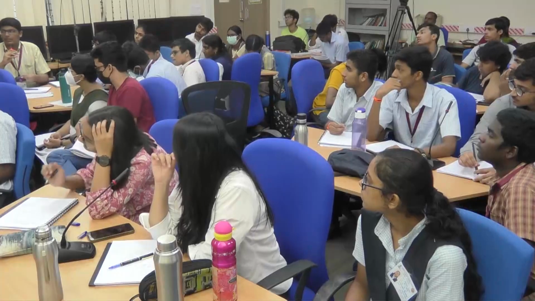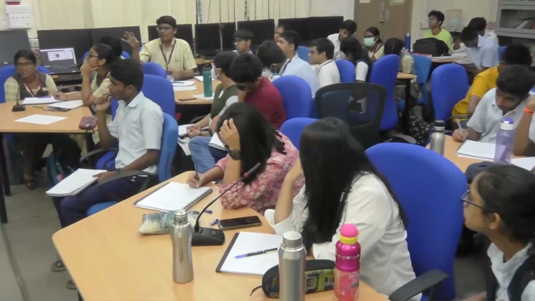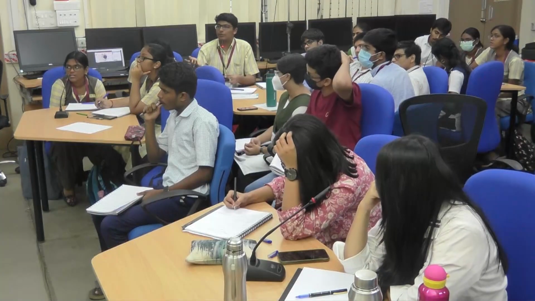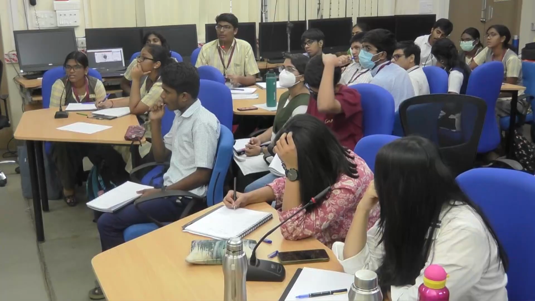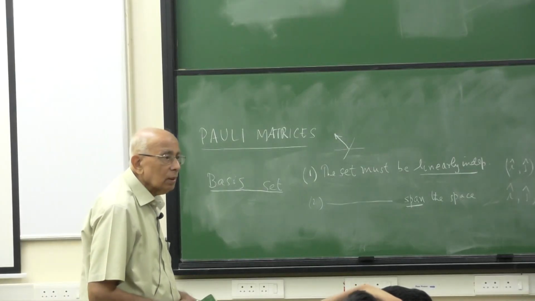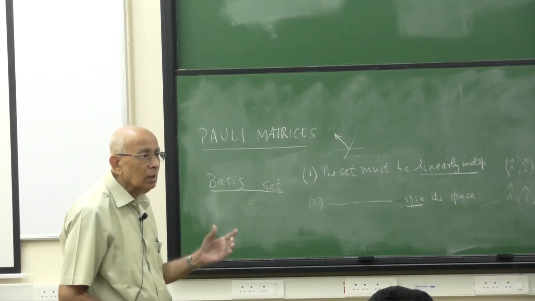Sir, could we say that if we had an n-dimensional linear space and we have a potential basis set that has n elements in it and all of them are linearly independent, then automatically they span the space, because you can find components along every direction? You have to check whether they span the space or not. You have to actually have a criterion for when it spans the space, just saying in words that they're independent.